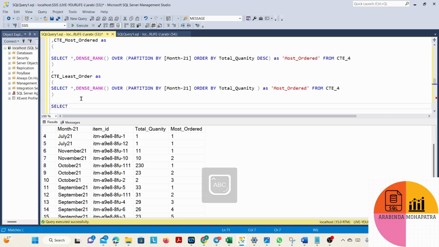So if we select star from this most ordered CTE, I will only filter the dense rank is 1, so that I'll be able to get the data in a descending order.